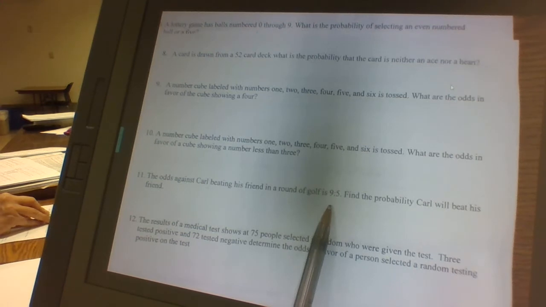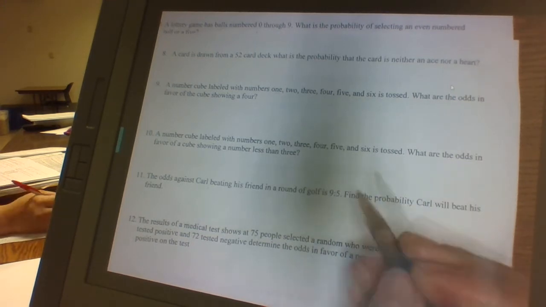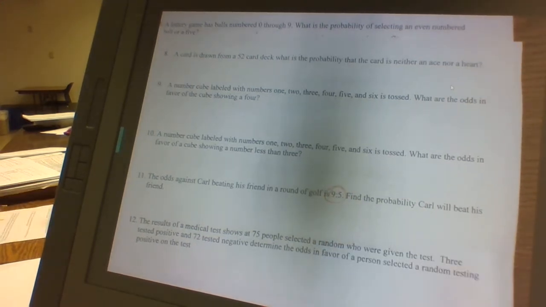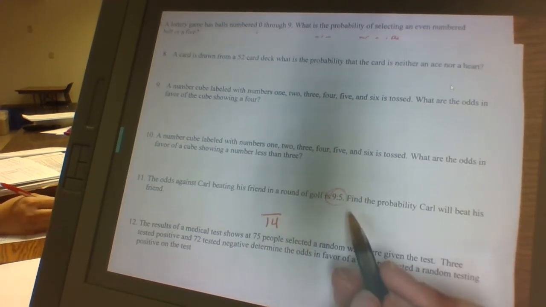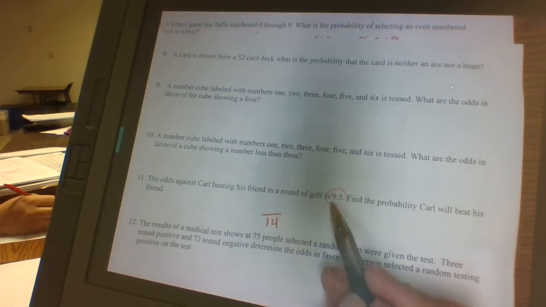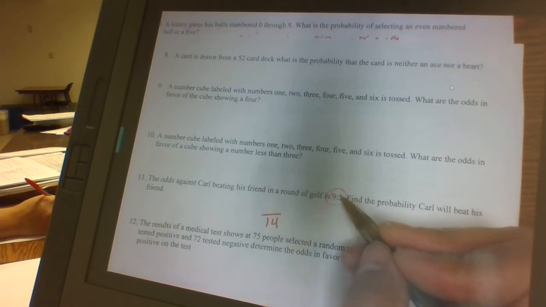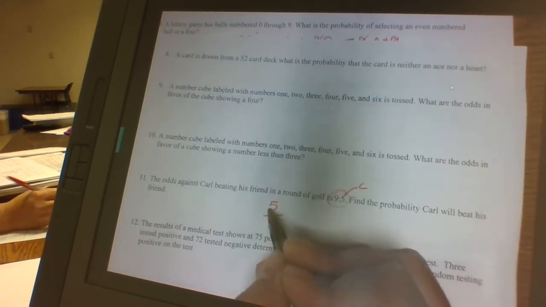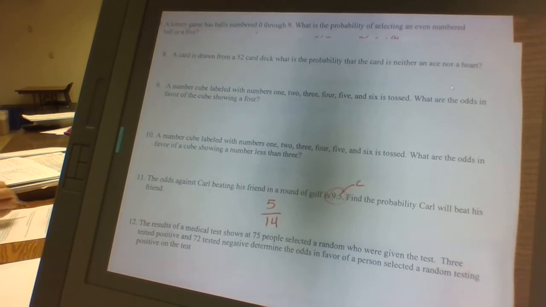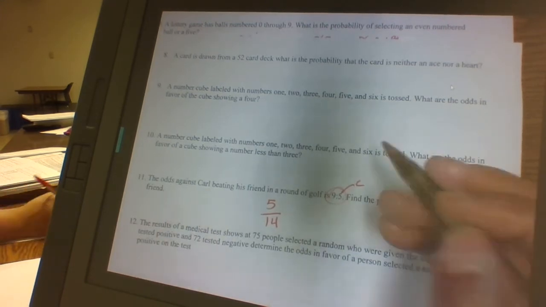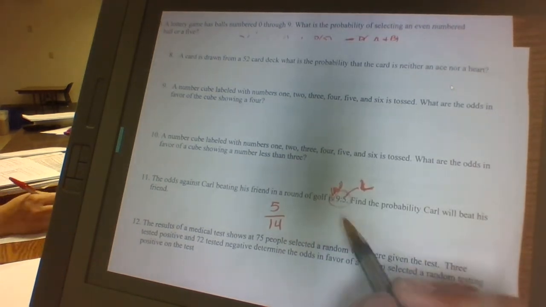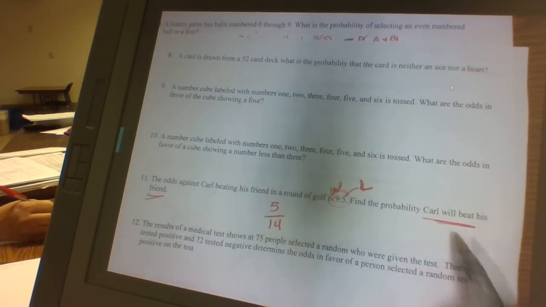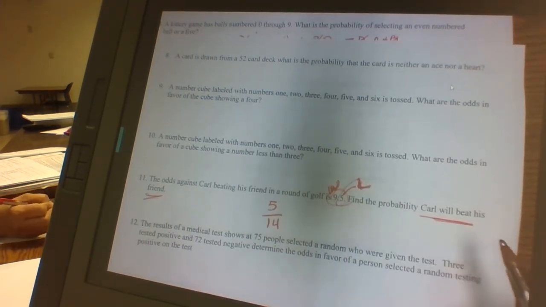Right. So what are the chances that he is going to win? 4 over 9. 9 to 4. What was the total amount? Oh, 14. There was 14 as the total. Yeah. So how many would it be that he's not? Is it the 9 or the 5? Which one is Carl? 9. Oh, okay. 5 over 14. So the odds against him are 9 to 5. This is him losing, this is him winning.